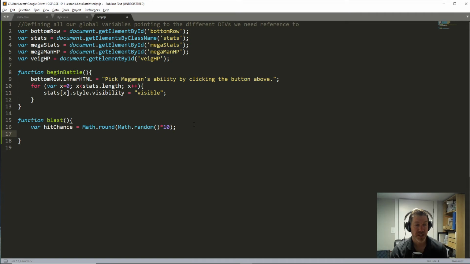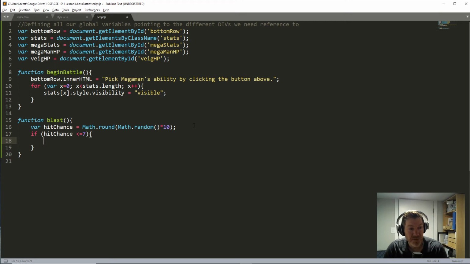Now that we've got that, I want to see if we hit. So basically I'm just going to go if hitChance is greater than or equal to 7. Actually, that would mean he has a 30% chance of hitting. I want to instead go as long as it's less than 7, because there's a greater chance that it will be less than or equal to 7, right? So if that's true, then that means it's going to hit. You could conversely go, if it's greater than 3, then it's a hit, greater than or equal to 3, something like that. However you want to do it, either way, that's the same chance.